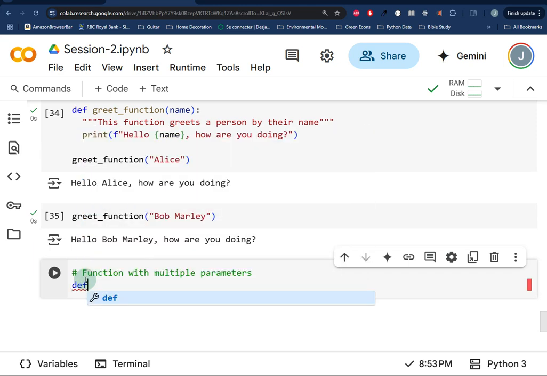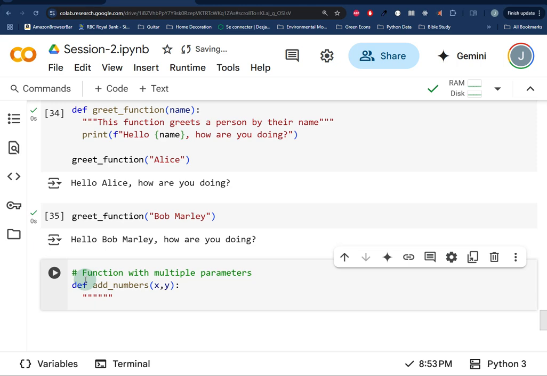So let's start with def. I'll say add numbers. And here I'll just put two generic parameters, which means whenever you put these two numbers, it's going to add them. We put a colon, and then you can now go on with your comment.